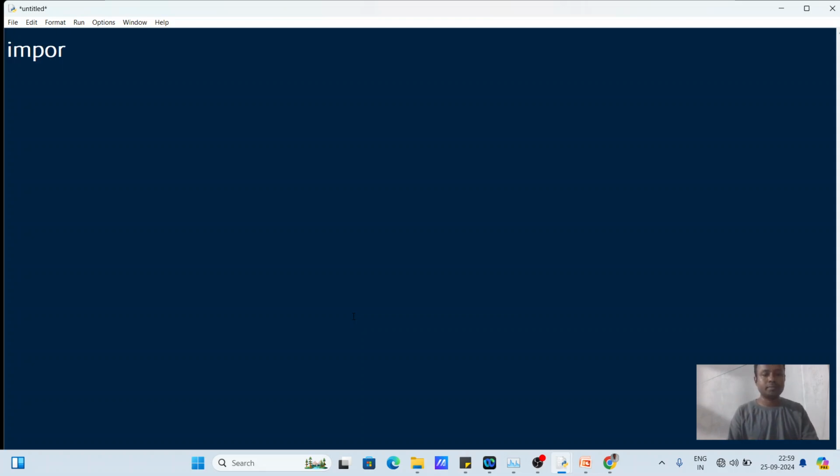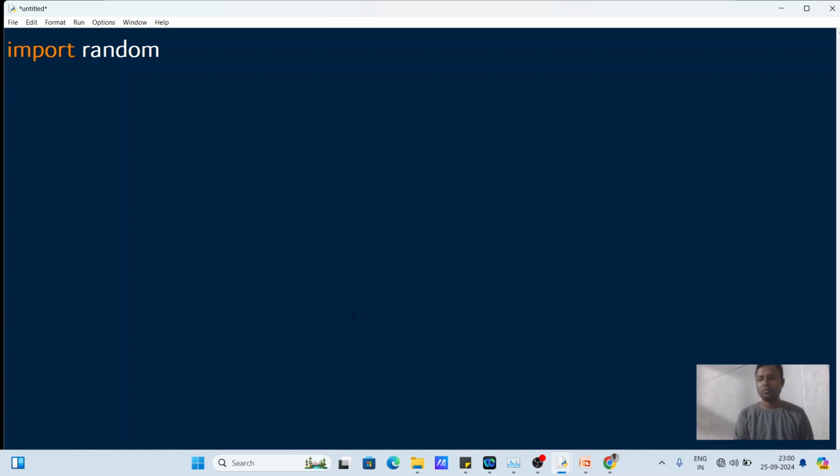The statement is import, where import is a keyword, and the module name is random. Using the import you can import the module.